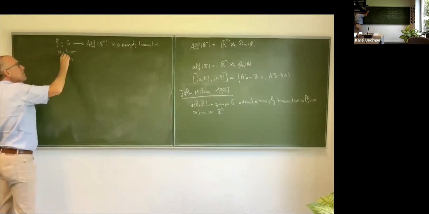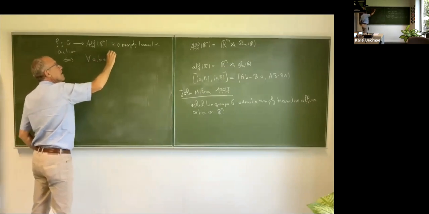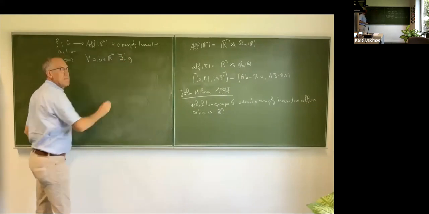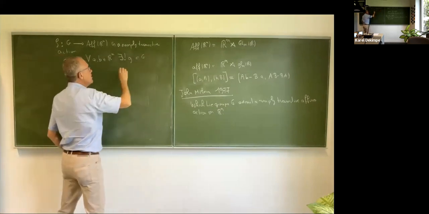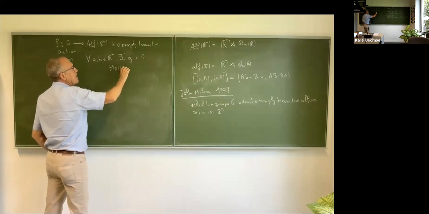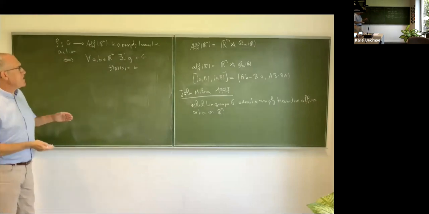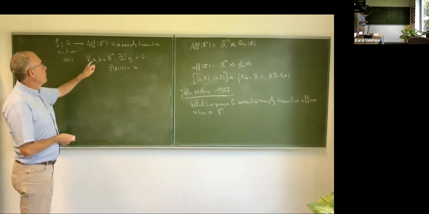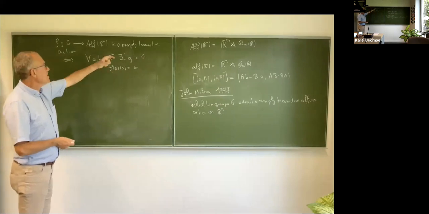If and only if for any A, B in Rn, there exists exactly one g. So for me, this symbol means there exists exactly one g in my group G, such that if I look at the affine map rho of g and I apply it to A, that this should be equal to B. So this means the action is transitive, or there is only one orbit. And we can go from one element to another element by exactly applying one g. So this is simply transitive.